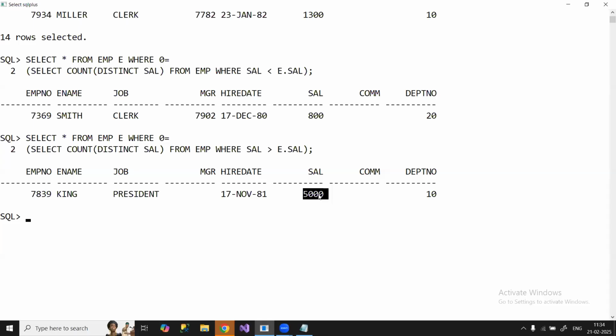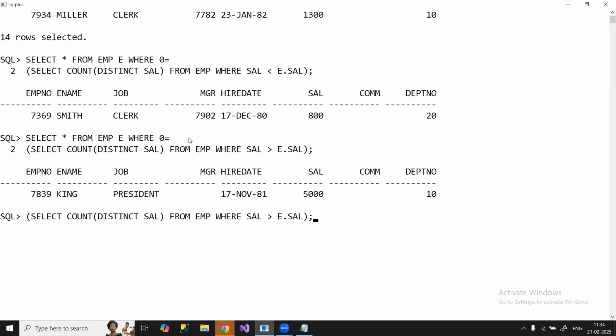Okay, it is giving the highest salary. So here the subquery is giving 0 and it is matching with 0. Then it is giving the result.